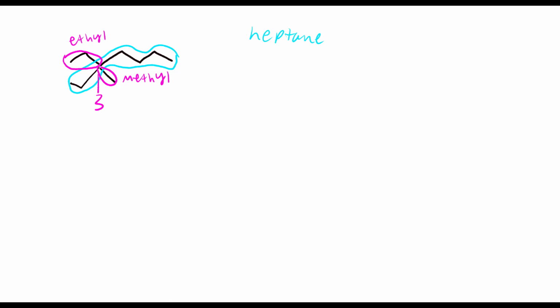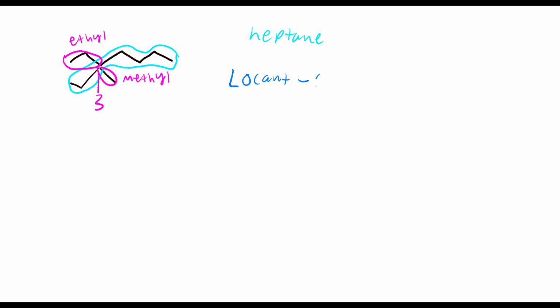Notice how I recognized my parent chain, and then I found out where my children are going to be, what number, and I labeled my children, so I gave them names. Now I'm going to collect my children and their locations, and put them with the parent. Usually when you do this, it's going to be a location, and we're going to call that a locant.